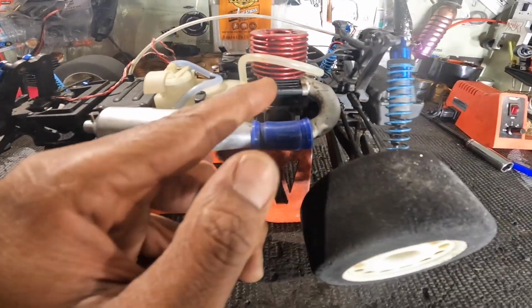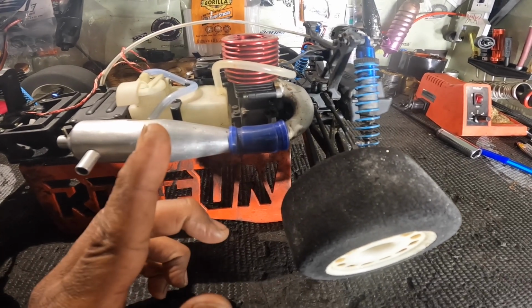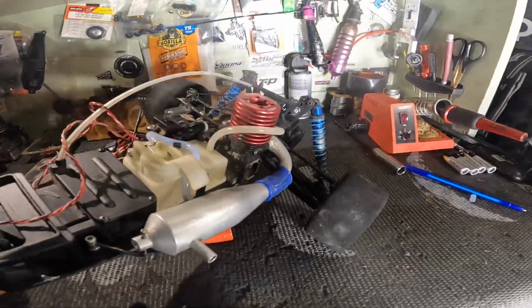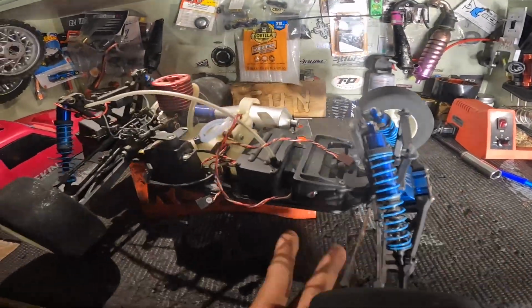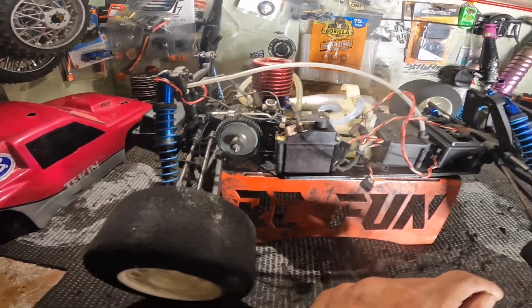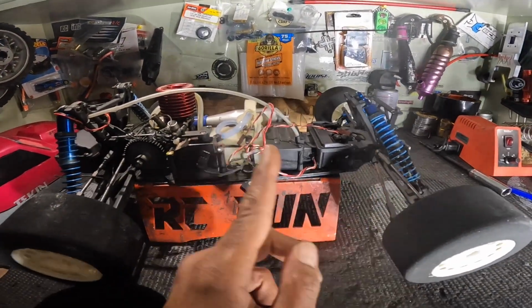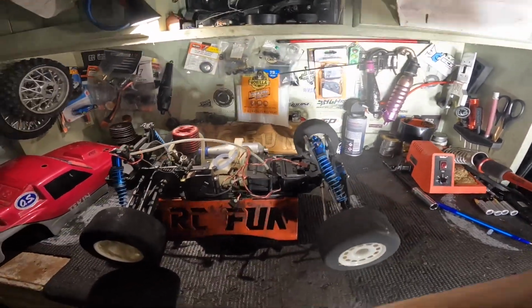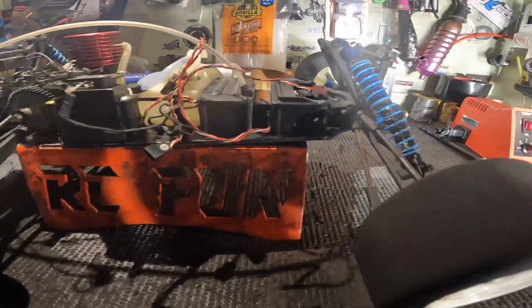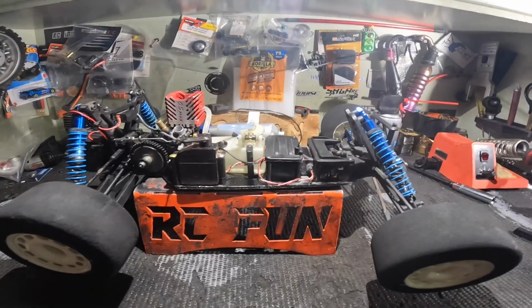What I want to do is go through this motor. It needs a clutch bell and a flywheel, so I'll see if I have one that'll fit up there, and then we can go from there. Let me get this motor down, tear it up real quick, and clean all this stuff up. It came with this remote as well, but I'm not gonna run this. Alright, y'all, stay tuned.